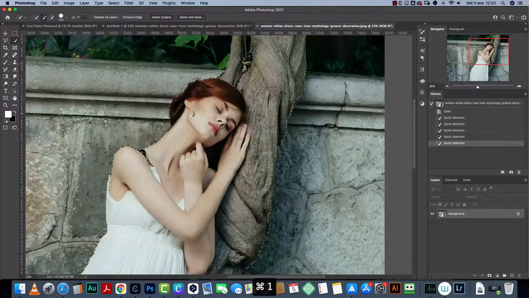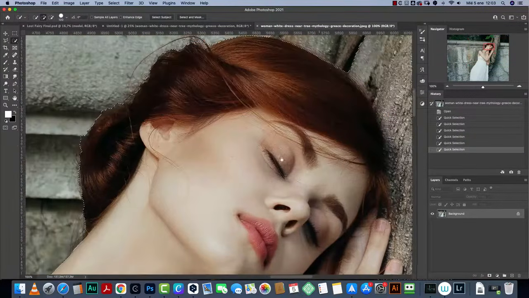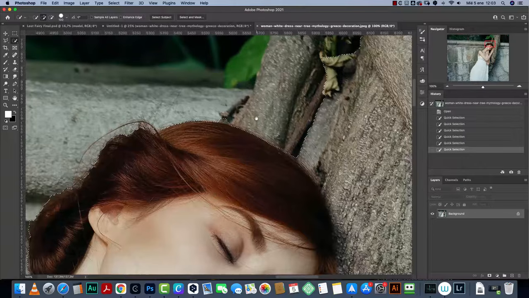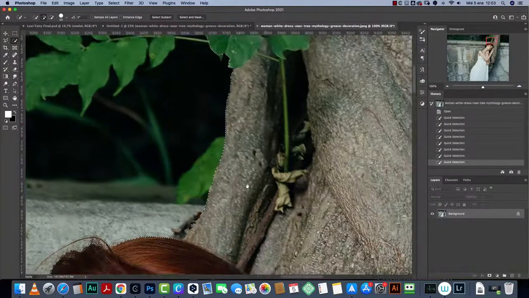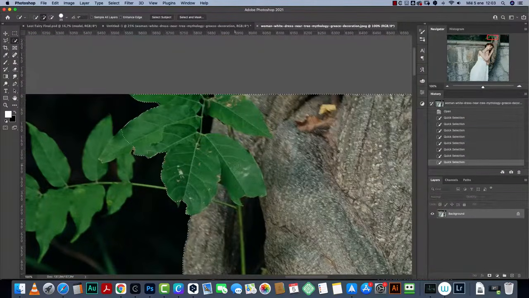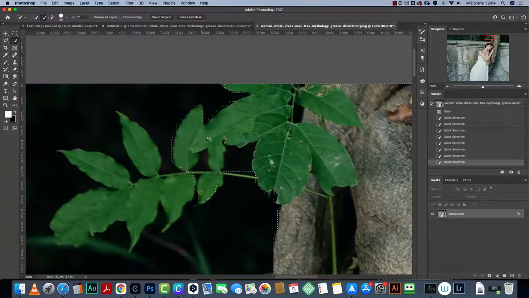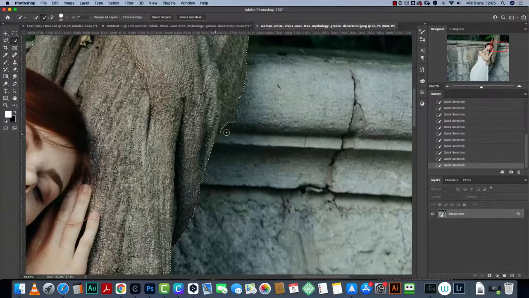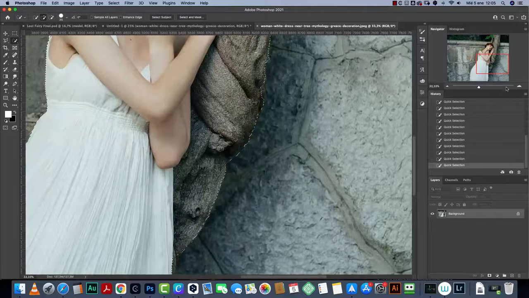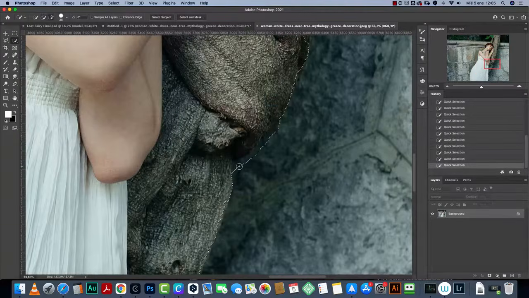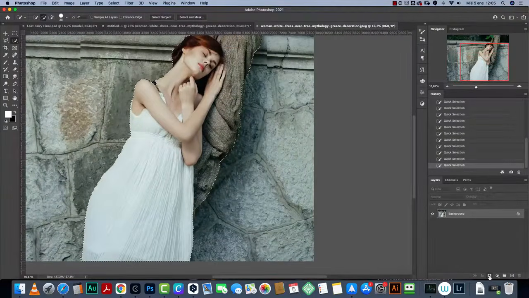As for the details here on the hair, you don't have to be really precise. What you get with the quick selection tool is good enough, because we will add our own hair on top of this one, and also I will show you how to paint hair yourself using a simple brush. Yeah, let's leave it like that. Let's see on the bottom. Yeah, we need some touch-ups here and there. Let's leave it like that and create a layer mask.